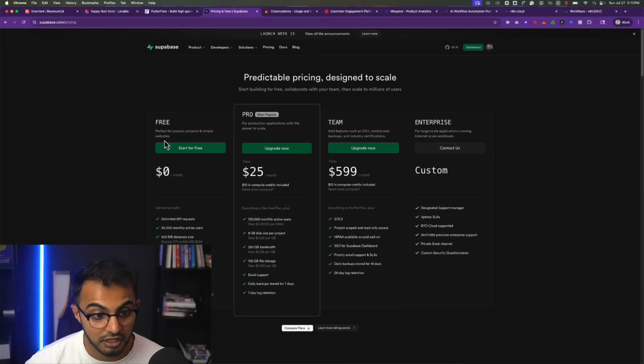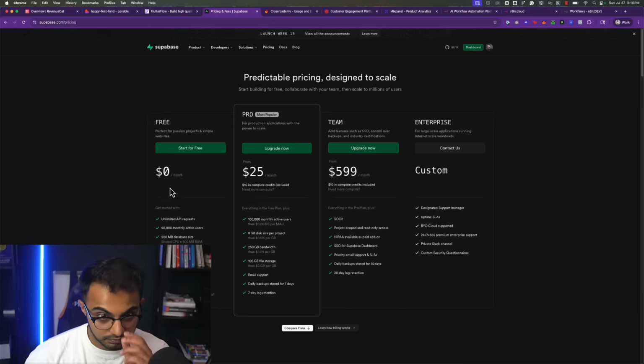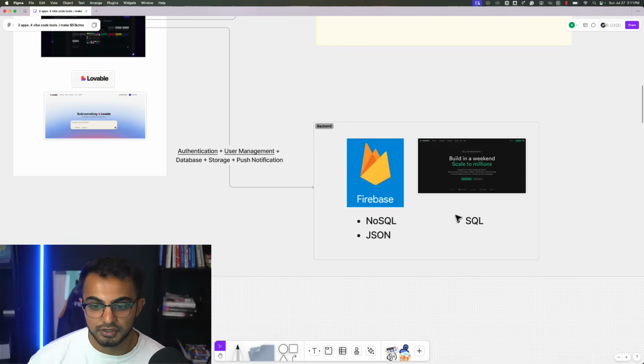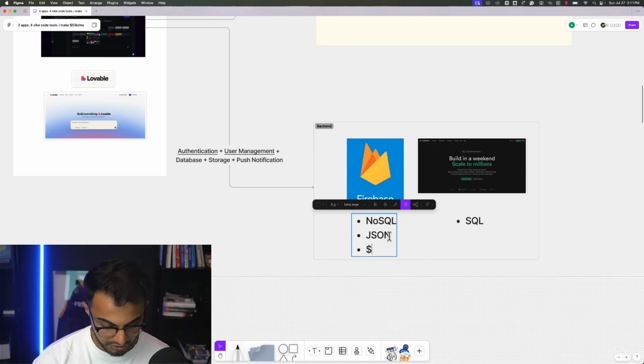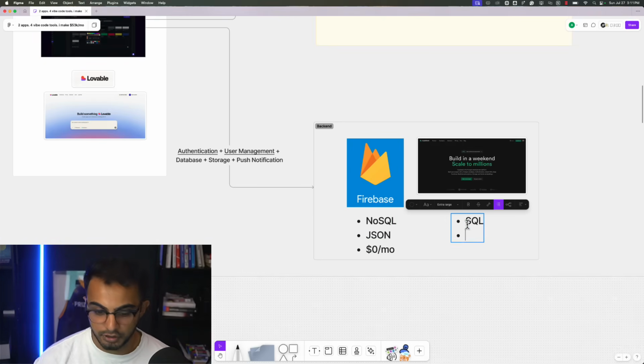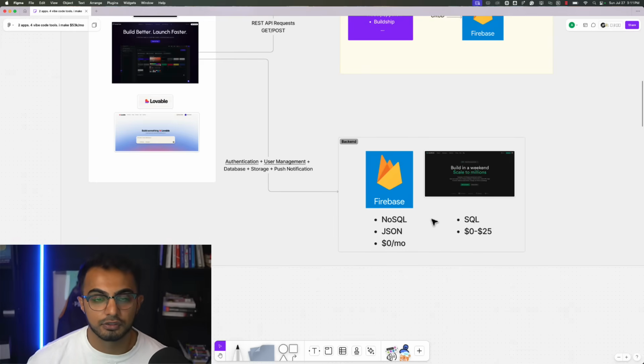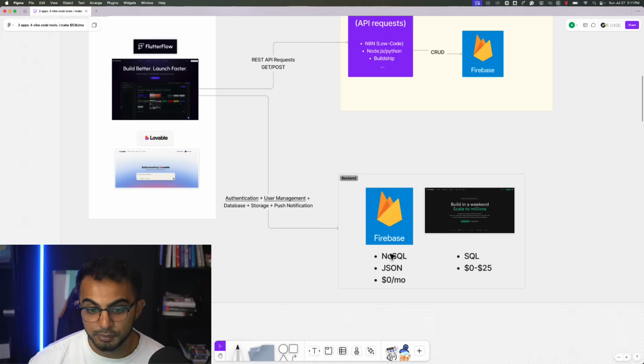Supabase just costs $10, and you can get started on the free version very, very affordably. I believe it's $10 if you are on the startup plan. Supabase is very cheap. It's free to start, and then you can scale up as you need it. But as you can see here, for $0 a month, you get 50,000 monthly active users. So you don't need to be concerned about your server specs or your server costs. This is going to cost you pretty much $0 a month, and Supabase will cost you 0 to 25. So a very, very small amount of overhead on the server side to run a business that's capable of generating millions of dollars, right? With 90% plus profit margins. So that's your backend, okay?